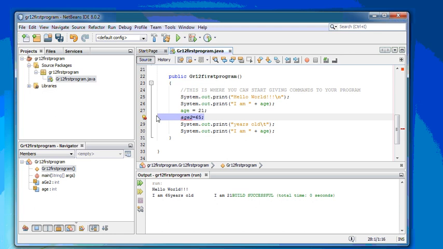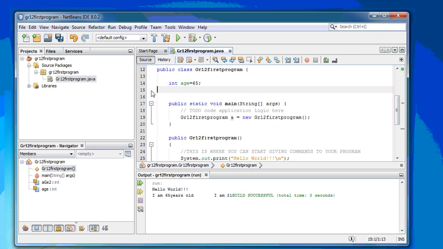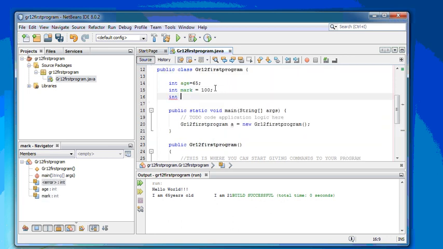So now we can do some simple math. So I'm going to try and do a prediction of what my mark is going to be in this class. So I'm going to say integer mark. I'm going to set it to 100. And then I'll say integer final mark equals, actually I'll leave that blank. I'll make a string variable, call it name.